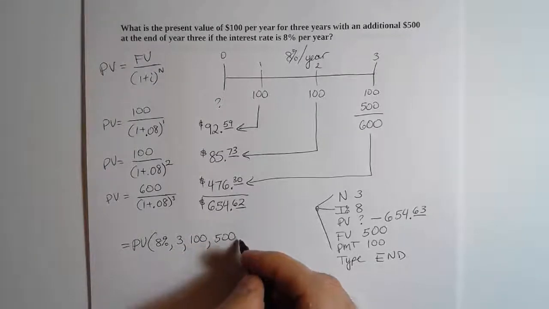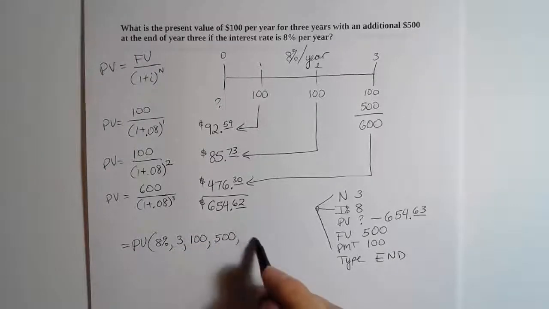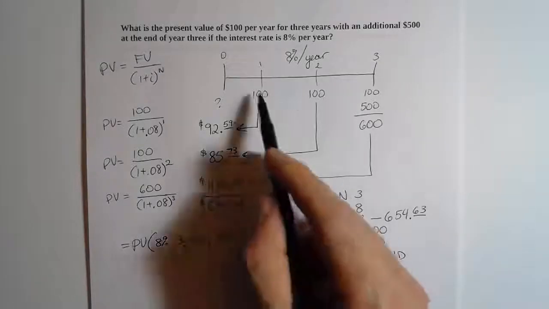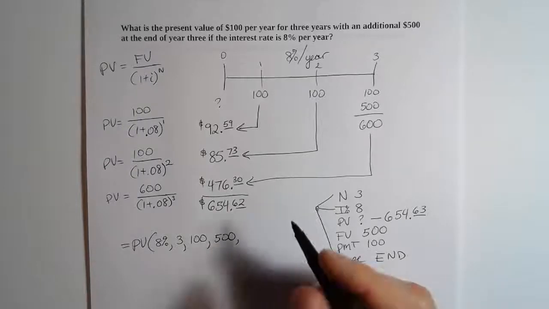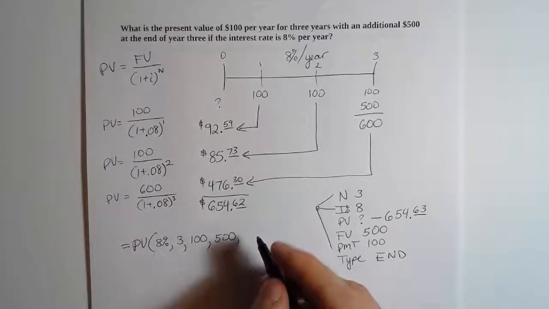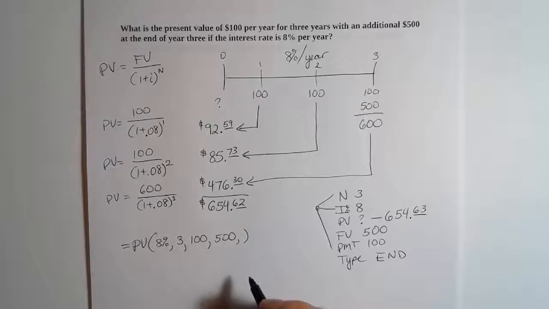And if we wanted to, we could also specify the type of annuity, but in this case we have an ordinary annuity. So if we leave it blank, Excel will actually assume that it's an ordinary annuity, and since it is an ordinary annuity, that's fine. So we can close our parentheses and let Excel do its magic, and if we do, we'll get our answer. I recommend at this point that you pause the video and try this out in Excel and see how you do.